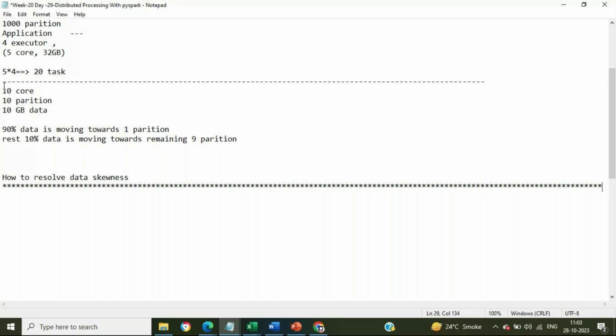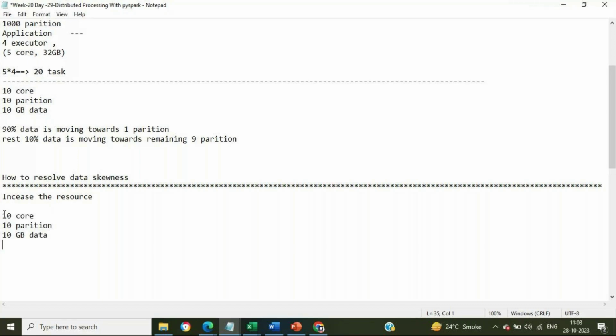Previously what we were having: remove the outliers. So we are going to increase the resources, 10 core, 10 partition, and 10 GB.